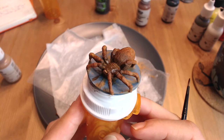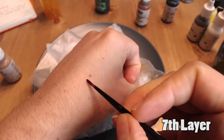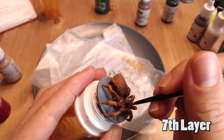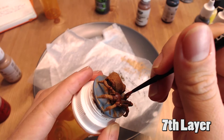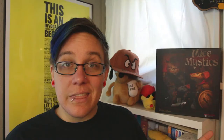Now you should have a pretty awesome gradiented spider with some really awesome depth to it. We're going to make it a little more dynamic by adding a very, very tiny amount of red to your paint pool and doing the one-eighth layer of the spider with that reddish dark brown mixture — very subtle red. On this part, you're just painting the head, the one-eighth of the thorax, and the main center part that has the legs attached, in addition to just slightly up the legs and the shoulders on the underside that frames the head. That should be all you need to paint on this final thinner layer.